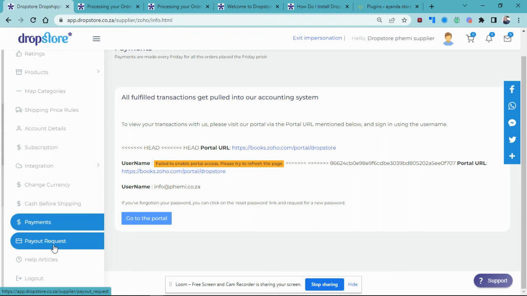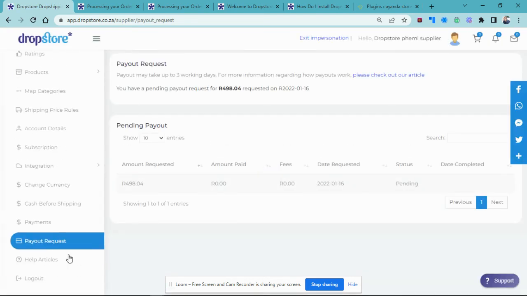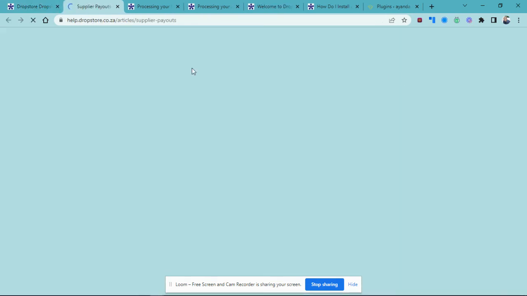Okay. So we move on to the payout request. Again, there is a shortcut on your dashboard for you to reach this stage. Here with your payout request, you can view your available payout amount and request a payout. Remember, you can always check your statements in your payment portal to confirm any amount. All you need to do is put in the amount which will become available. If you have a pending payout, a new payout will not be available. You can check out the article once again to find out more about payout requests and their conditions and terms.